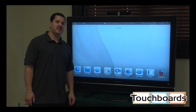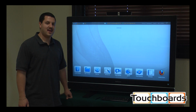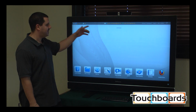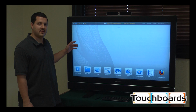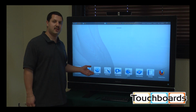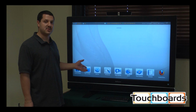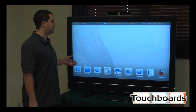Today we're going to talk about the InFocus Mondopad. This is essentially a 55-inch tablet. What it actually is a 55-inch LCD screen, as you can see here. It's touch sensitive. It has a built-in Windows 7 PC with an Intel i5 processor, and we're actually really impressed at how responsive this is, both with the computer as well as the touch portion of the screen. So just want to give you a little rundown of it real quick.